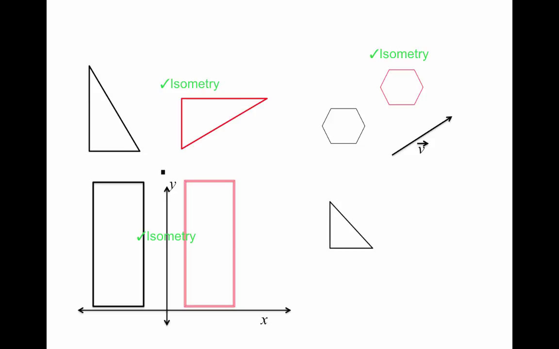But here is a triangle and the transformation that's done to it is a dilation or a stretch. It's stretched and then it's translated to the right. So the shape has changed. It's true that the location changed and that would have been fine, but as soon as the shape changed or the size changed, it's no longer an isometry.